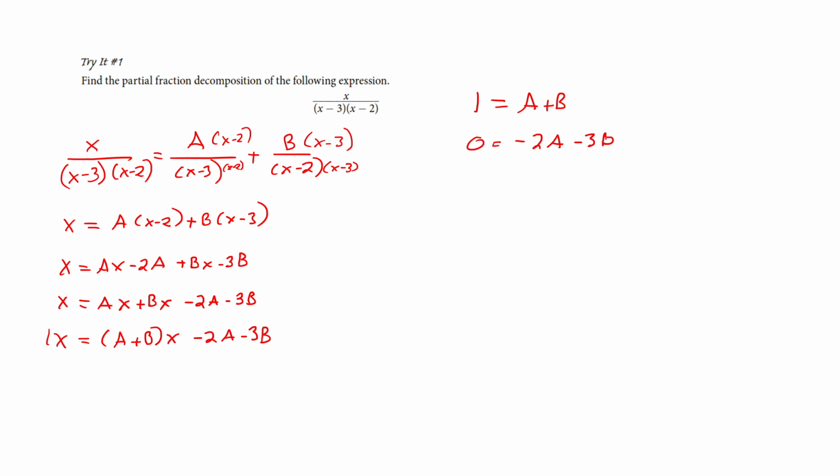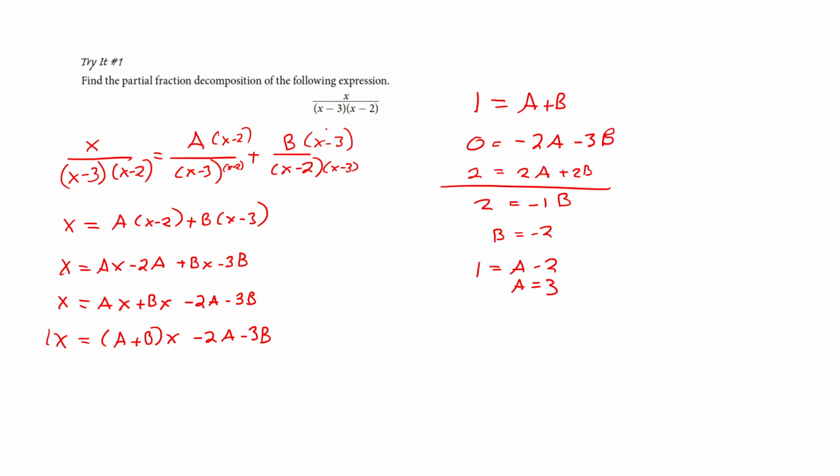All right, now we could solve this. This should be a b there. We could solve this any method we want. We could do this multiple ways, but I'm going to run a 2 through the top here and make this 2 equals 2a plus 2b. And then I'm going to add them up. If I did that right, I've got negative 1b equals 2, so b must be negative 2. Now, if that's what b is, I can just use the equation on the top to find a. 1 equals a minus 2, so a must be 3. So I've got my values of a and b.